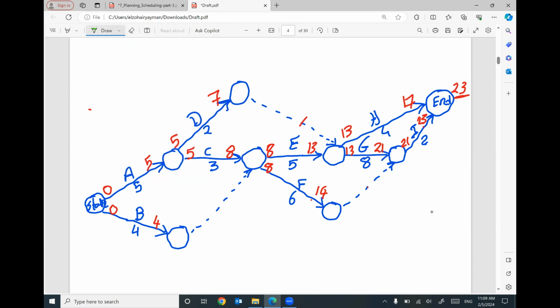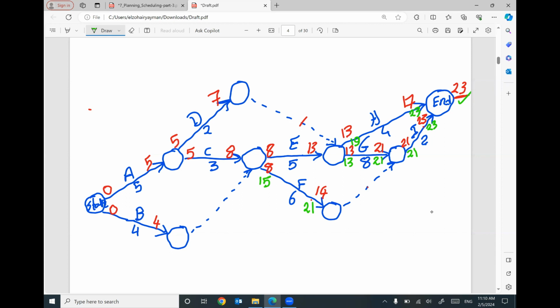I will start with the late finish for these last activities, 23, 23, which is the duration of the project. 23 minus 4 will be 21. 23 minus 2 will be 21. I'm sorry here, it's not 21. 23 minus 4 is 19. Sorry. 23 minus 2 is 21. This 21 will be here 21 and will be here 21 also, based on this dummy activity. 21 minus 8 will be 13, I think. 21 minus 6 will be 15.